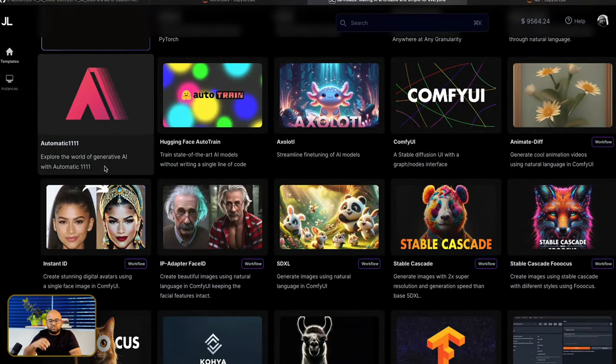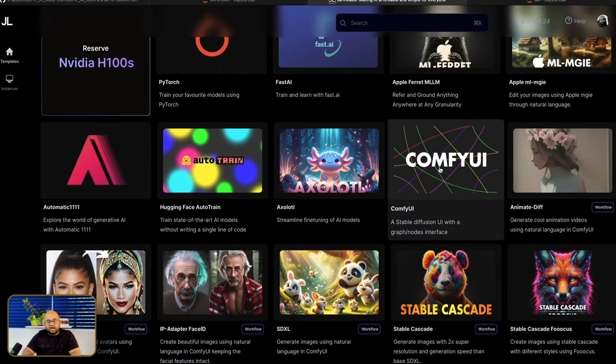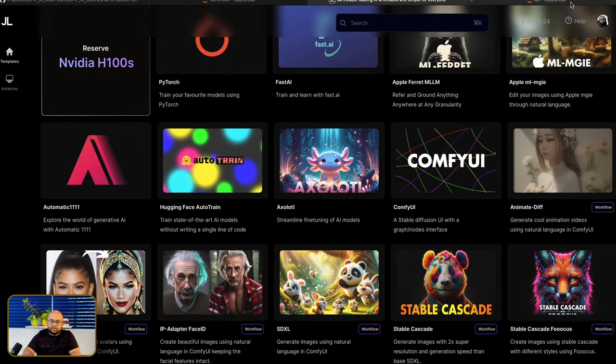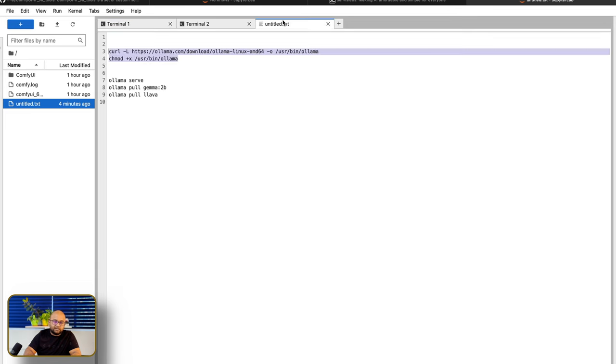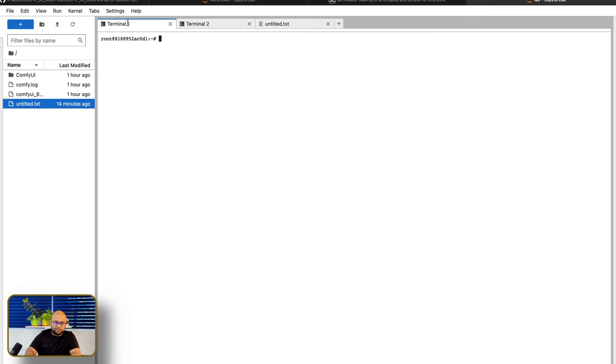Rather, we will be using the ComfyUI instance and installing Ollama in it, right? The actual steps for that, I'll leave in the description so that you can try it. If you're using your own workstation, the steps should be similar. Or you can go to the Ollama website. They have steps for Microsoft Windows, Apple Mac, and Linux machines. We provide Linux machines in JarvisLabs, so you can use these steps to get Ollama installed on your cloud instance. Once you do that, you have to start the Ollama server, which actually enables a server.